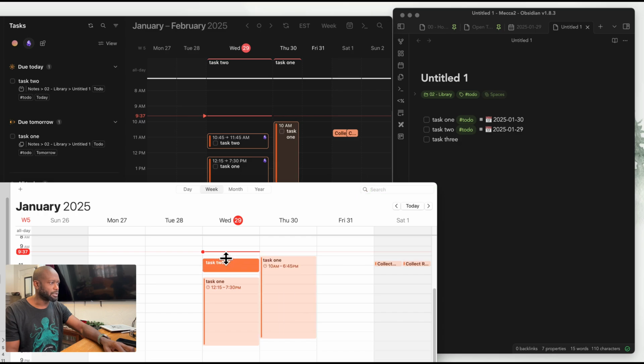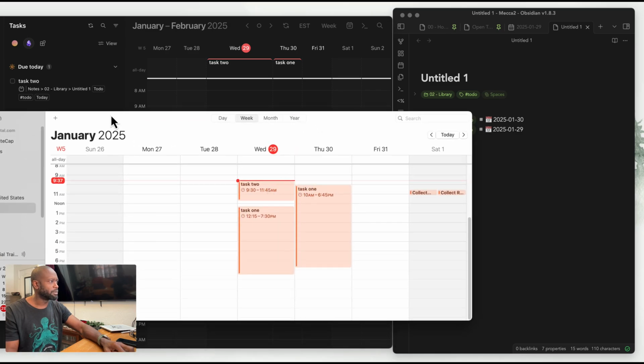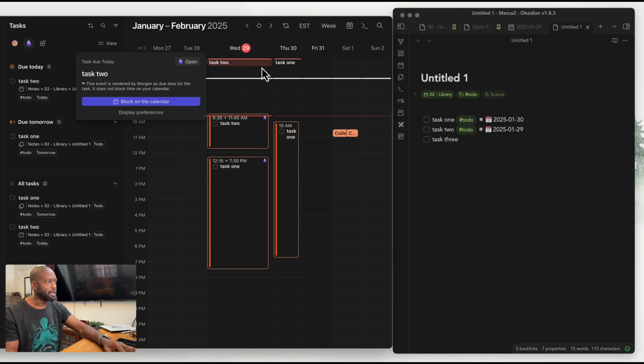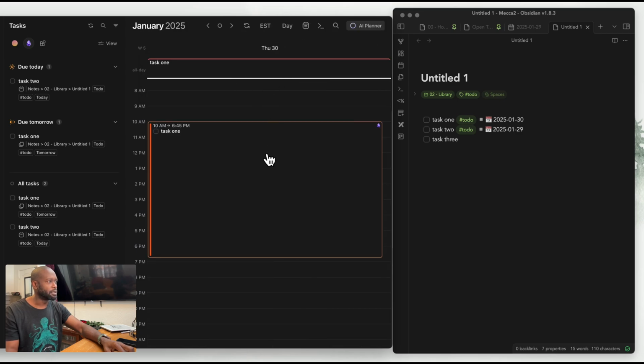So that's pretty interesting. I wonder if I was to change the time here, if that would get reflected back. Let's refresh, and it does. Okay, so the way it's working is a little bit odd and a little confusing to get used to, especially if you might switch your calendar app and you look at your calendar. But even looking at the one that comes with Morgen, the actual Morgen calendar, this is a little confusing, where you have an all day task, and then you have a separate one if you set up a time.